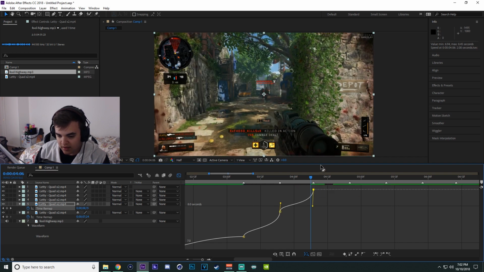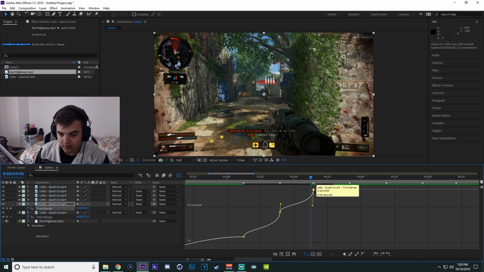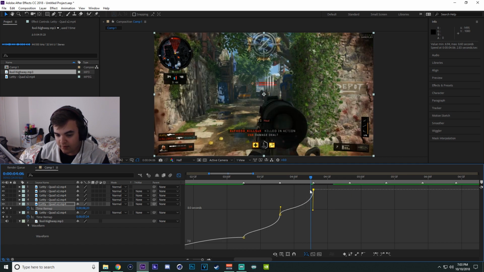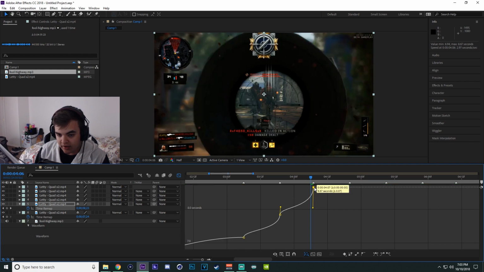Now, it's not synced up again, so now you have to pull this up. Make sure you're still 1 frame before the next layer, just to make that clear. Pull this up until it lines up right. And if this line isn't long enough, you want to make it so it has a fat swoop. Like you can see right there, the fat swoop. So keep messing with that until it has some kind of good swoop to it.